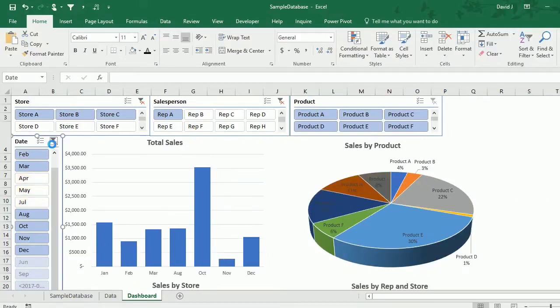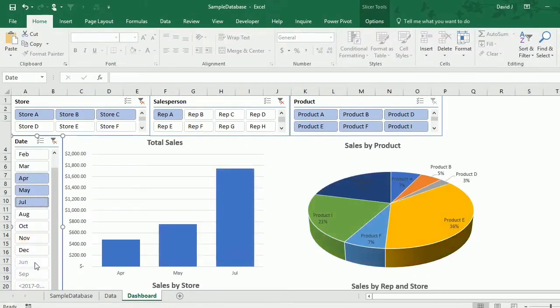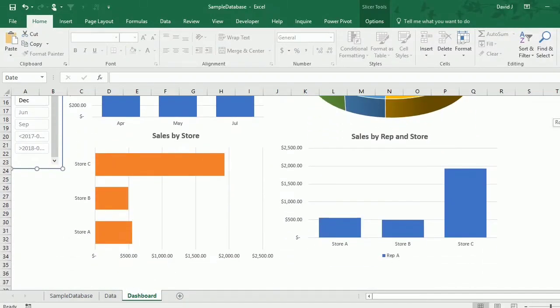Hold on a second. If I select April, May, and July, I guess you didn't have any in June, and that's why you see June and September are grayed out there, because there's nothing that fits that criteria. So now you see all of the sales that rep A made in stores A, B, and C for these 3 months.